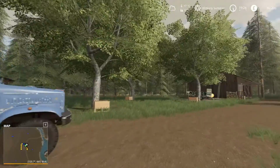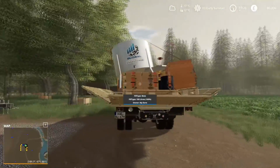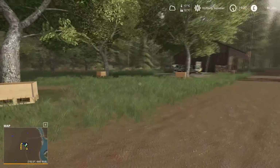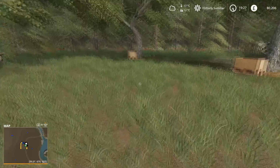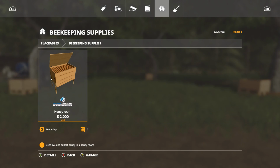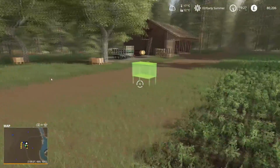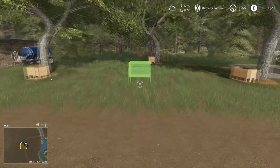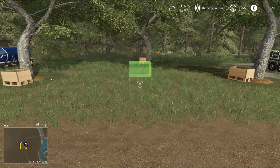Alright, here we are, back at the farm now, and as you can see we got everything loaded up on the truck, pretty good. That wasn't a bad purchase, that little lorry. Big lorry, whatever, lorry. So, I'm thinking what we're going to do is put the working beehive down here in the middle of these 3 trees, because it just looks good. So, get that. And we zoom in a lot in fact, and spin that one around, because I think if we have the things at the front, yeah, that's how it opens. So we'll pop that in just about there.